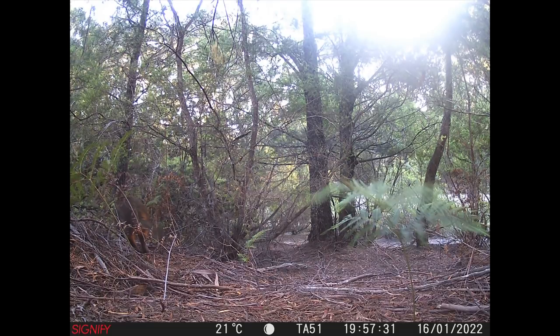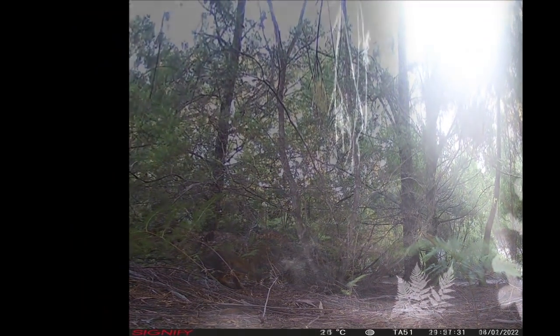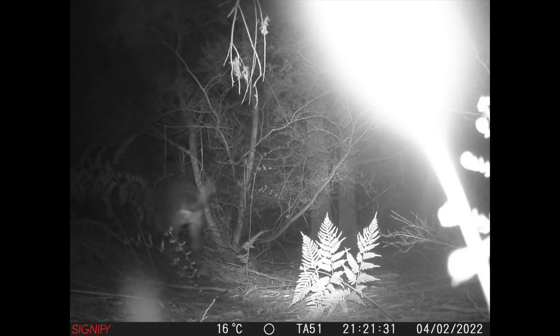The little fat rufous wallaby, commonly known as doorstops if you speak to Norma Baker, because of their fat bum. So that is the spot. This is the photo from exactly the same angle — as you can see, it's quite a bit bigger than the rufous wallaby or the paddy melon. You can see the straight, stocky legs.